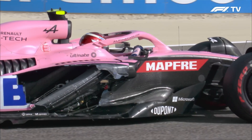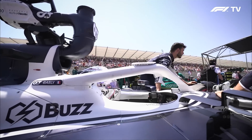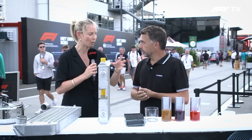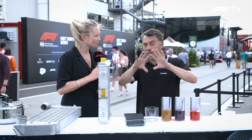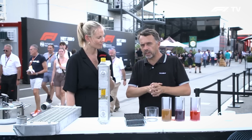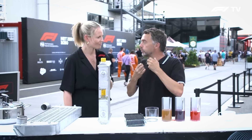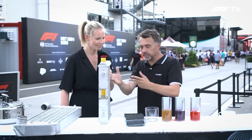They also have some cooling systems on top on the engine cover because they have inlets there. And Alpine have changed that quite a lot — they run almost a different setup on each side of the car. That's the reason we see asymmetric outlets at the back. At the front it's always the same, but at the rear they can put even asymmetric configurations and shapes depending on the quantity of air they want to take from the cooling system.